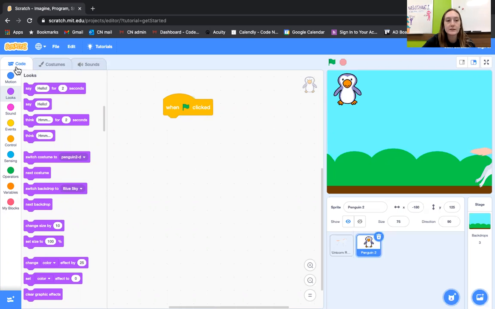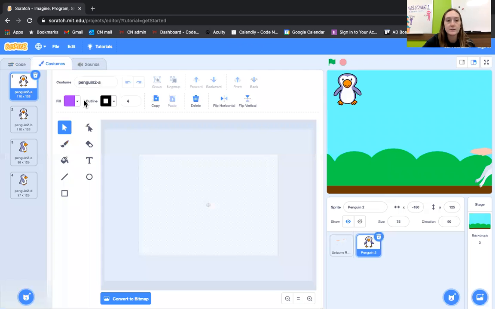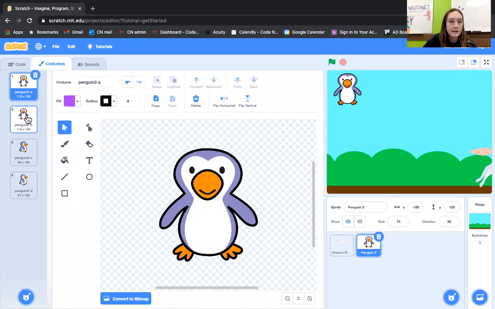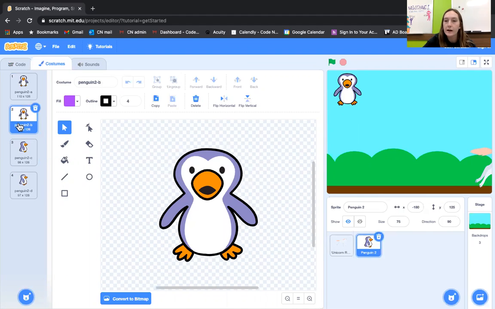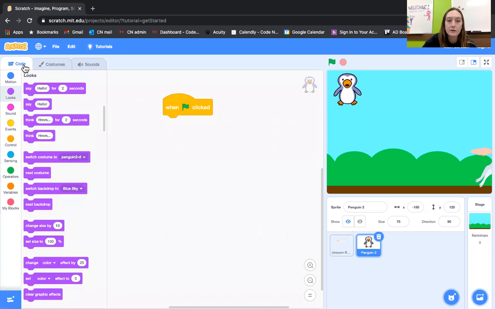So I'm going to go up to the top tabs and click on costumes. Now you'll see there's only one costume where his mouth's open and it looks like he's talking. All the other ones look like they're turned to the side. So I'm going to remember that Penguin B is the one that makes it look like his mouth's moving, because it looks like it's open. I'm going to switch from A to B. So I'm going to go back to my code.